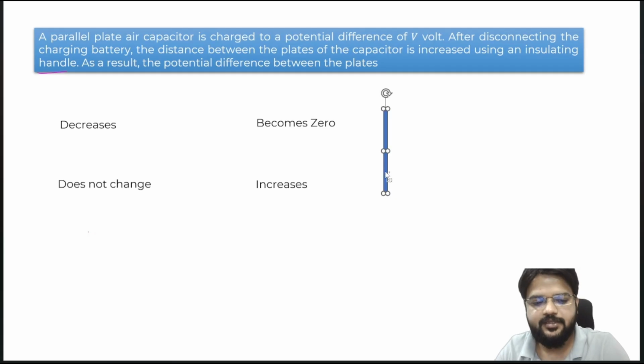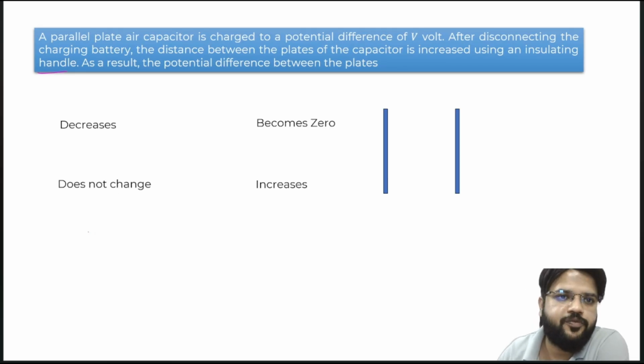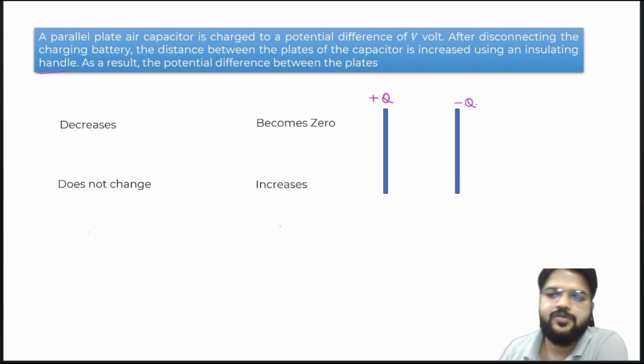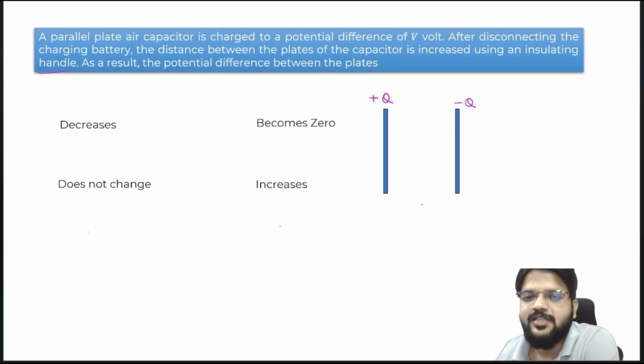So this is a parallel plate capacitor. First of all, connect it with the battery. Correct. So now charge is present on this capacitor. What we want to do here is increase the distance. The separation between these plates we are increasing, and we are using an insulating handle for the separation. Correct. So we want the potential difference between the plates. We know that the potential difference between the plates can be written as delta V equal to ED. Correct. Delta V equal to ED, this relation we know.